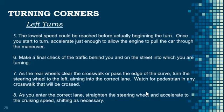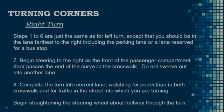Number seven, as the rear wheels clear the crosswalk or pass the edge of the curb, turn the steering wheel to the left, aiming into the correct lane. Then you also have to watch for pedestrians and crosswalks. As you enter the correct lane, straighten the steering wheel and accelerate to cruising speed, shifting as necessary.